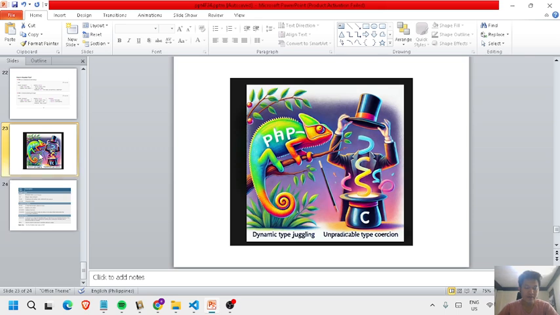With that said, we will start with a metaphor differentiating JavaScript and PHP. Imagine PHP like a lizard that can change its color when it comes to its variables, and JavaScript is a magician.